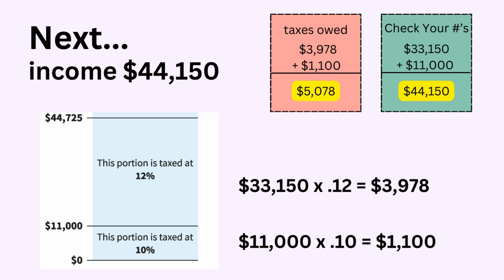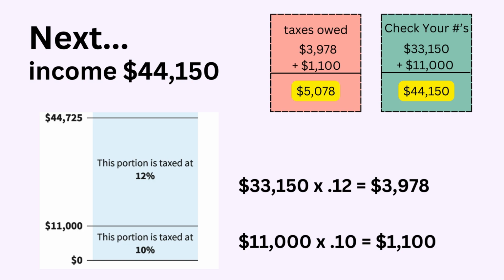The next portion, which is $11,001 up to 44,725, is 12%. And that is $33,150 times 0.12 equals $3,978. Now, for some people, it's like breaking up that 44,150. It's all about just putting the right amounts inside of the bracket. So if you know the first 0 to 11,000 at 10%, subtract that 11,000 from 44,150 and you get 33,150. If you want to check your work, type in 33,150 plus 11,000. It should give you the total of your new income.